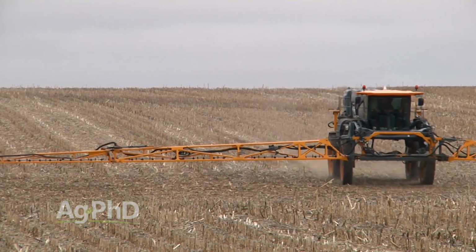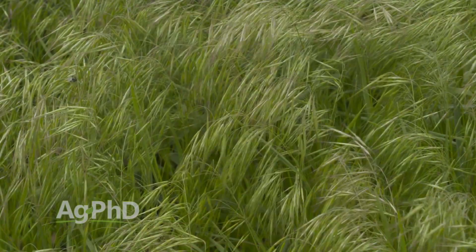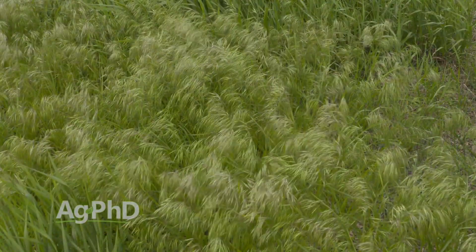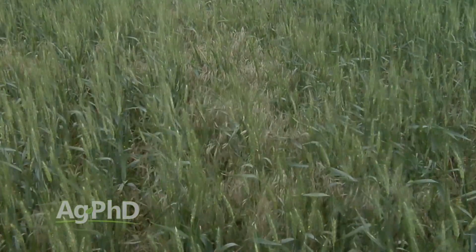When you think about the crop of wheat, it's a grass crop. And what weeds are going to be the most difficult to control? Well, in most cases, it's the grasses. Now, depending on where you're at in the country, it could be a broadleaf, but let's start with the grasses to begin with. Oftentimes when we're looking at grass control for winter wheat, we're looking at cheatgrass as being a big concern. Now, moisture conditions in the fall are going to really play into this, and we often get the question, all right, well, I'm not going to have cheatgrass coming until I get some moisture here to get it to start. I fully understand that.